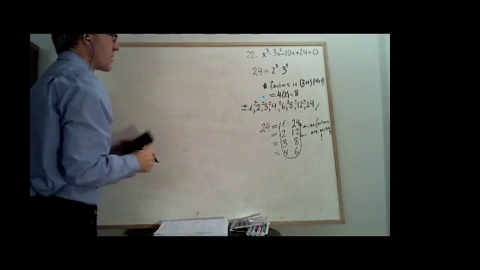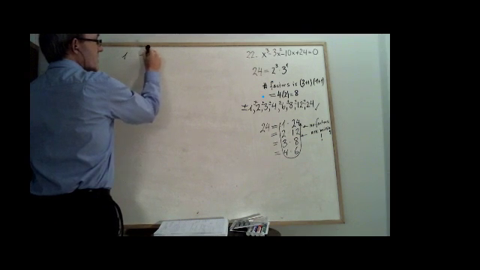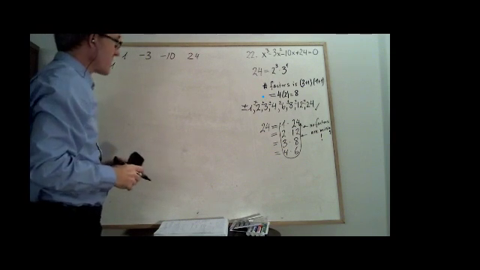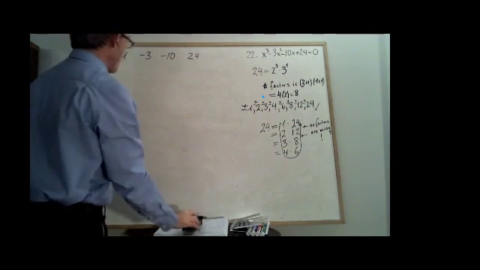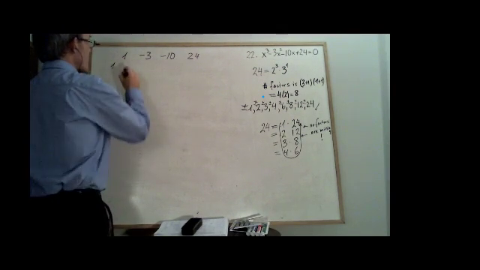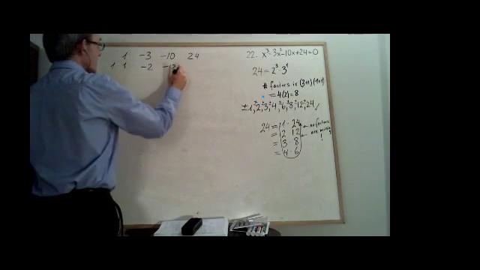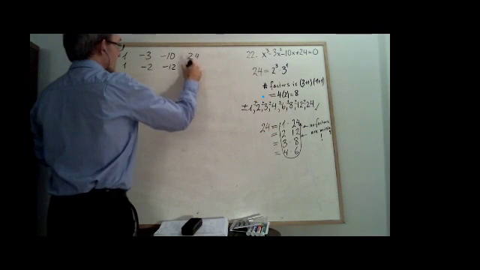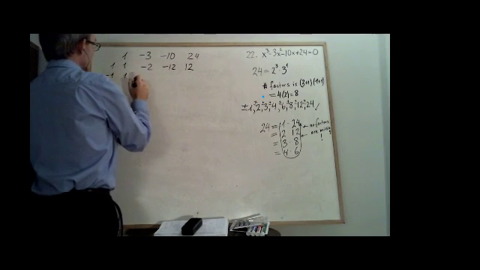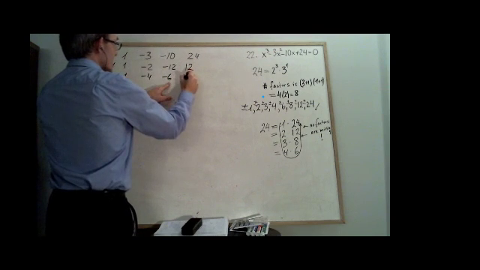Be as explicit as possible, and then you write down the coefficients, and go ahead, start plugging in and guessing, trying to check to see if these give you 0 in the end here, in which case you'll have a root. So 1 minus 2 minus 10 is minus 12, minus 24 is minus 36. It's not 0. Let's try minus 1. So 1, minus 1 is minus 4, plus 4, minus 6, plus 6, 30. No.